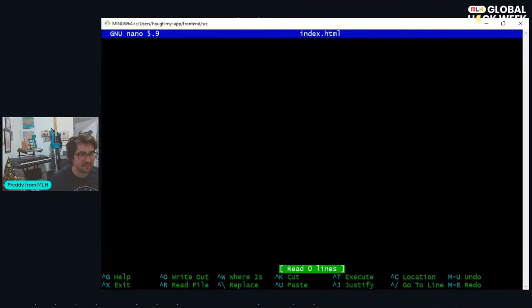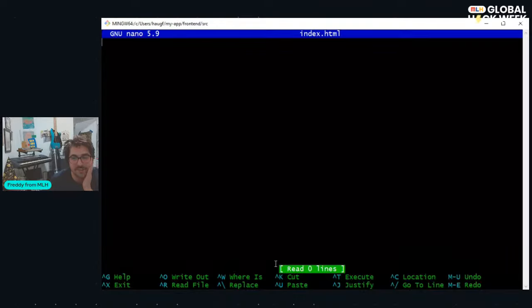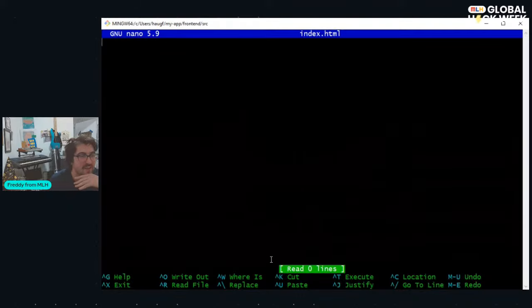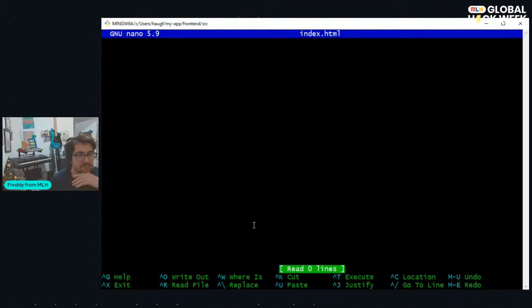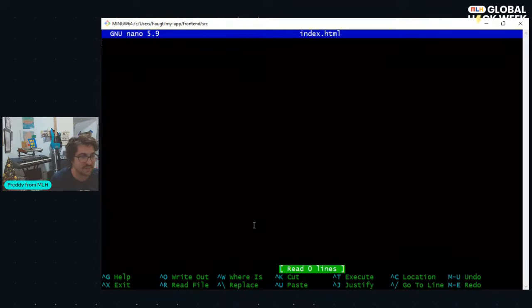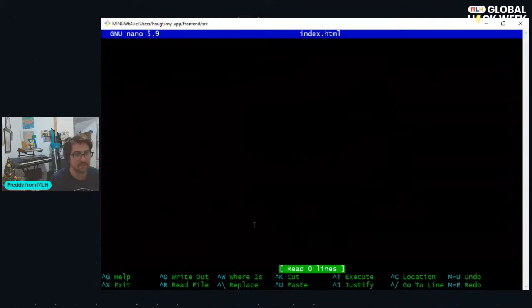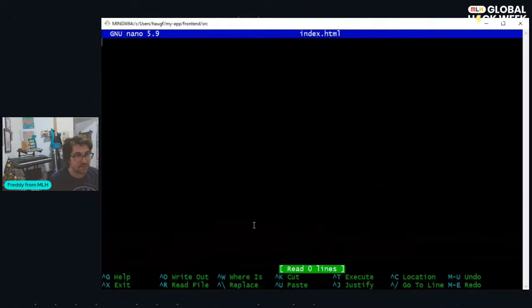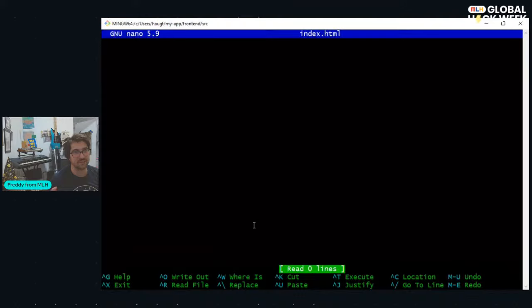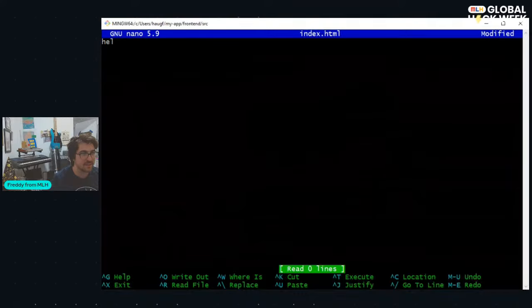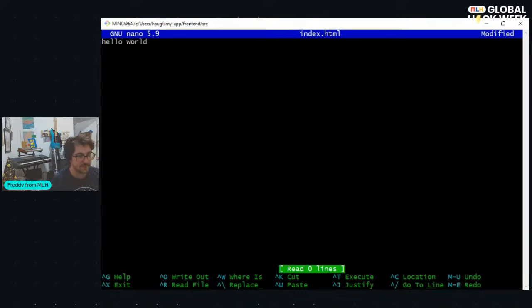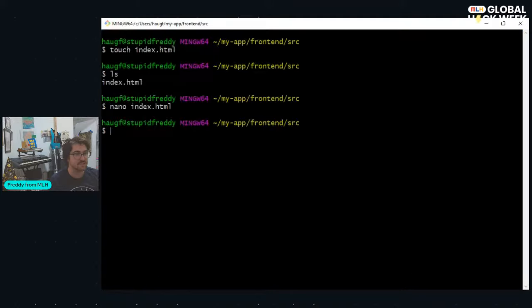It's a blank file here, but you can see a lot of the same things that you would be doing on VS Code or any of your other text editors, IDEs, can be done the same through Nano. So Control S would be for saving, Control X would be for exit. But the difference is that when I run Nano, I don't have to enter an insert mode, which is what Vim does. I'm just immediately in a regular text editor state. So I can write hello world, and then I can do Control S, and that saves the file, and then I can do Control X to exit it.